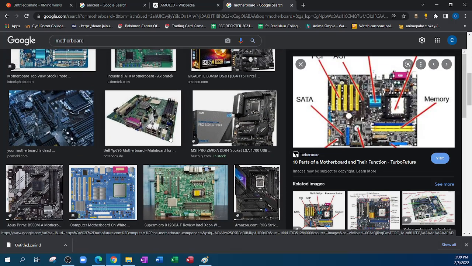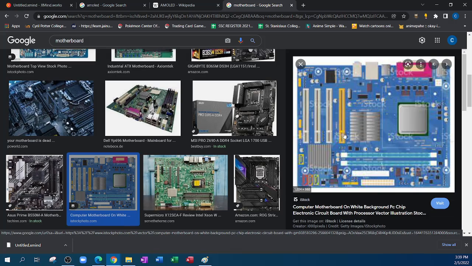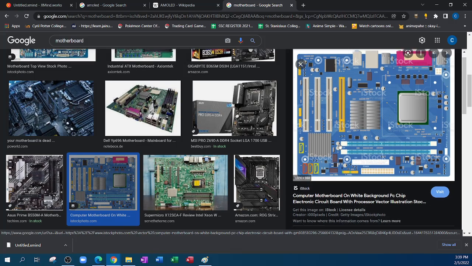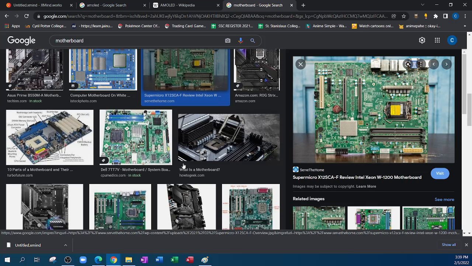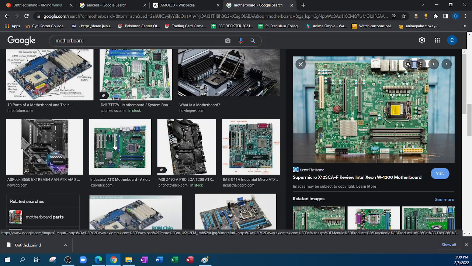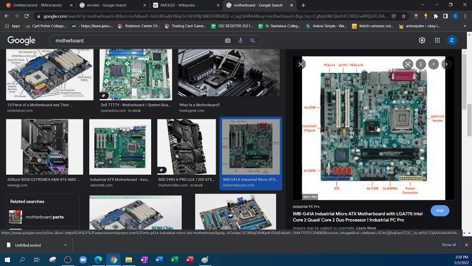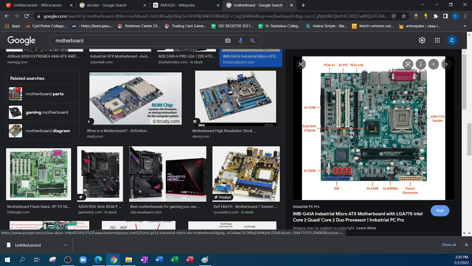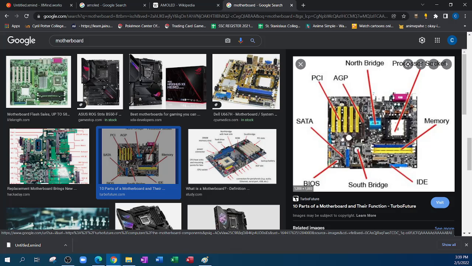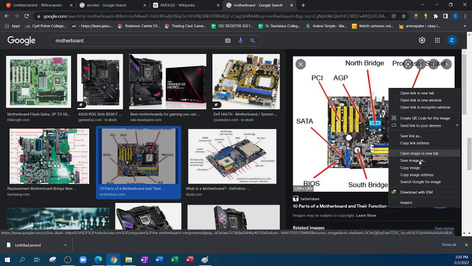So, why did it cut off the diagram, the image? Alright, so if you notice this diagram here, let me use, I'm looking for a better one. Alright, I guess this one is a little better because it's showing us the information.